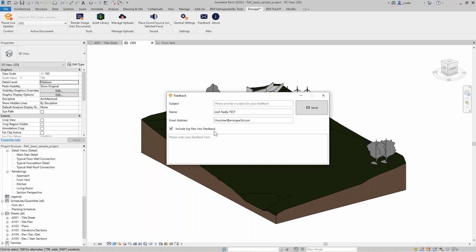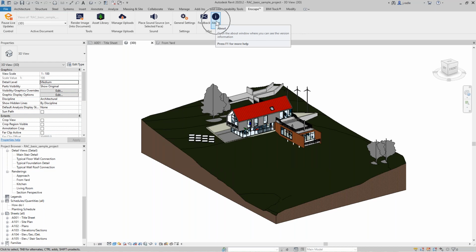What that's going to do is, if you experience a crash, send us these log files that have all the information about your machine, what graphics cards you have, what version you're running, what exactly you were doing in Revit and Enscape before the crash happened, and some information related to that crash to help us better solve it and get you the answer faster to get you guys back working.